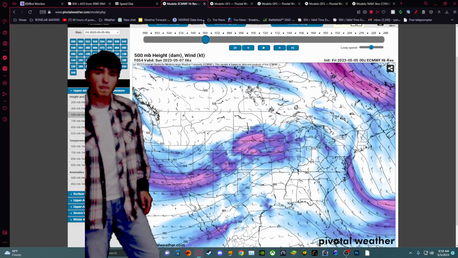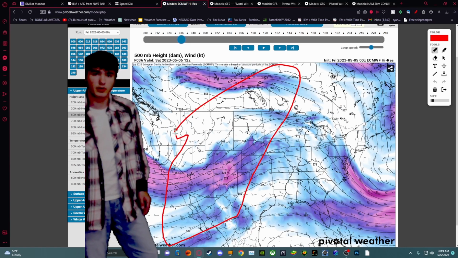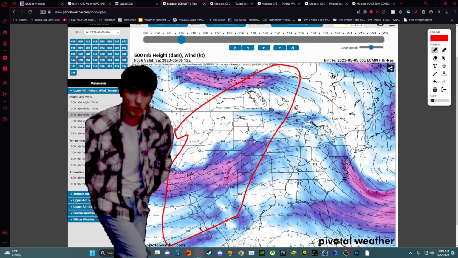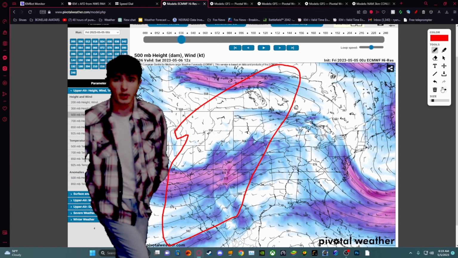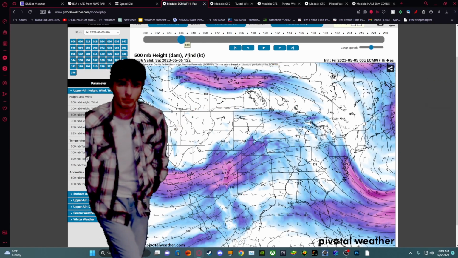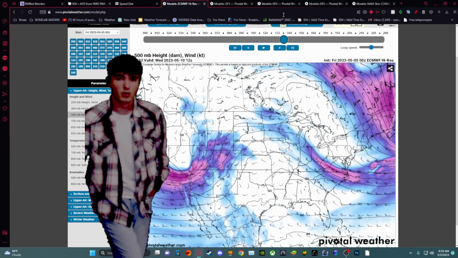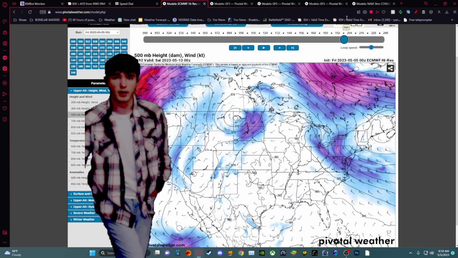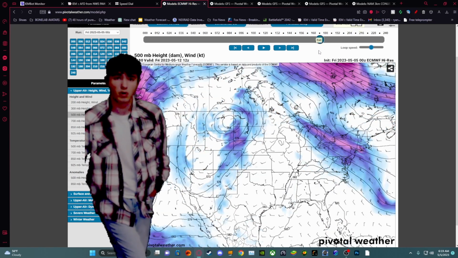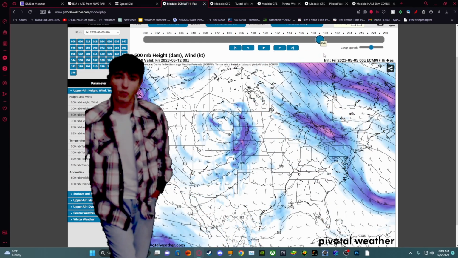Right now, I believe in terms of storms, I think this, well, that's a really bad drawing. That could be a potential storm on the 6th. We don't know yet, but we'll take a more in-depth look. So moving on through the 6th into the 7th, it kind of dissipates. And that one, I take that back. That one actually might be another storm system we have to look out for on the 10th through the 11th. It dissipates before it gets here, but that doesn't matter.